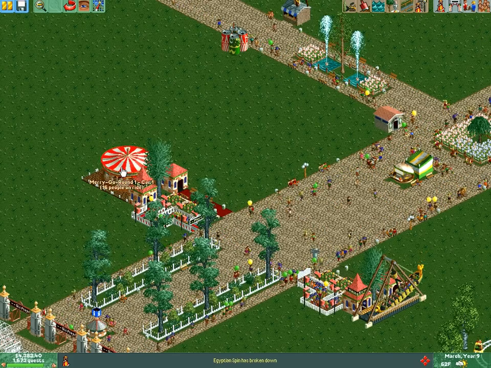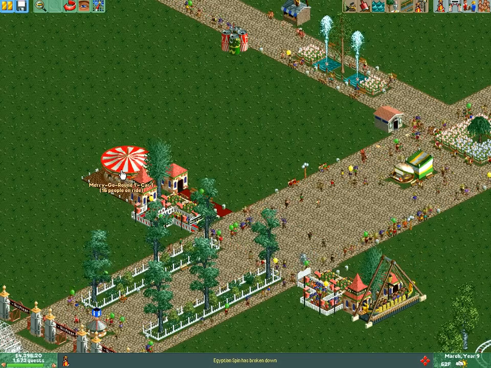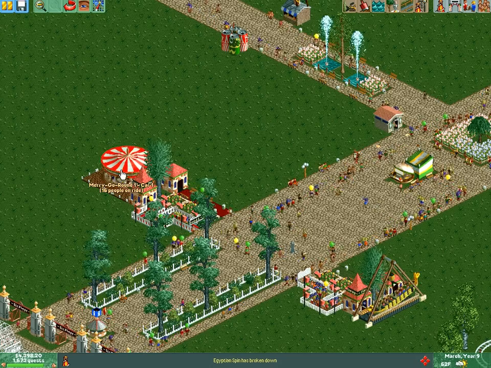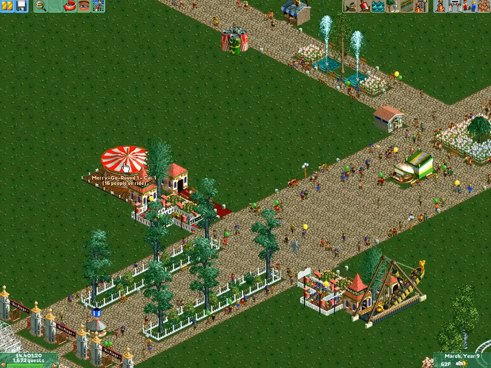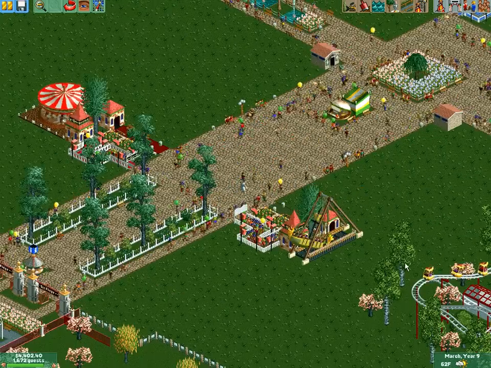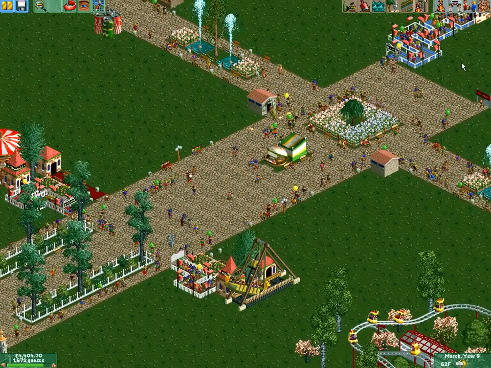So, moving on to rides, you always want to have at least one, sometimes two, gentle rides near the entrance. I chose to have a merry-go-round, and I didn't have another one. I put a thrill ride in, this Viking pirate ship thing.